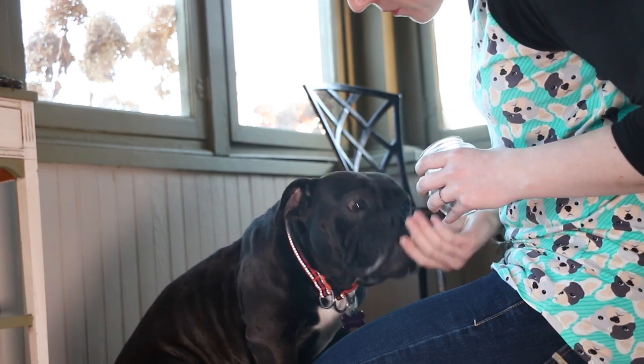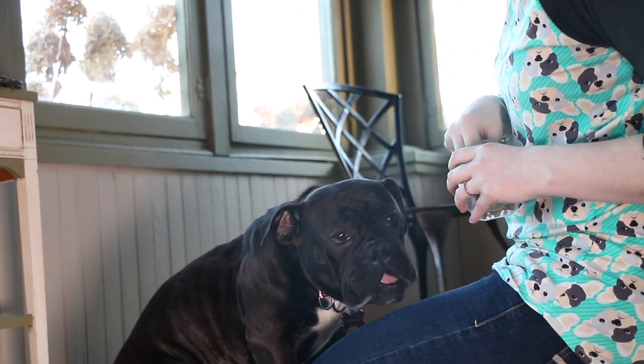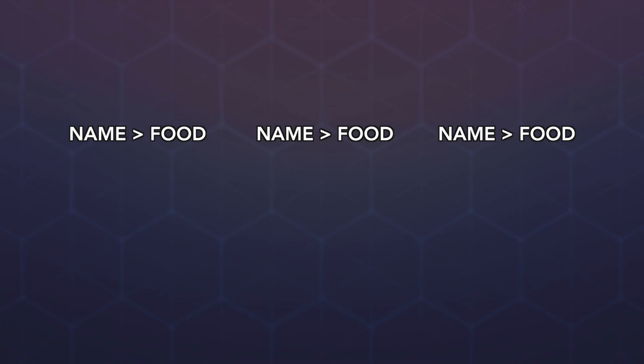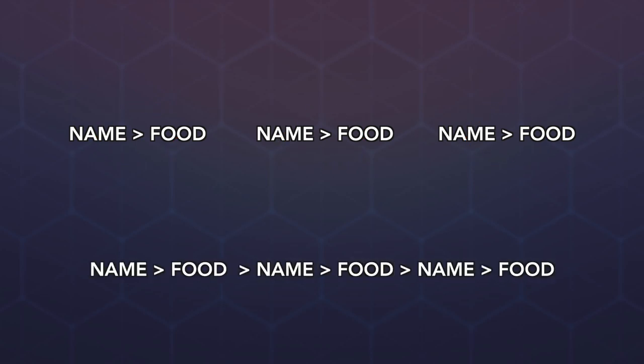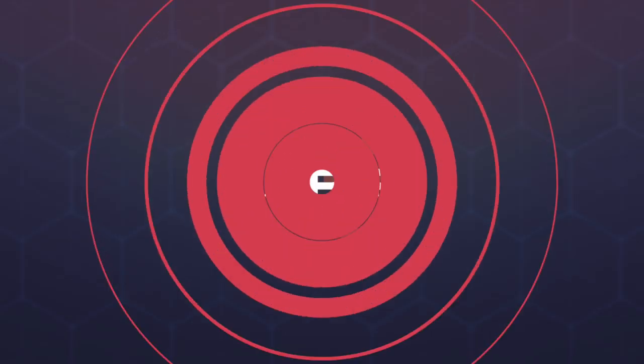That short pause in between trials helps preserve the integrity of each trial and makes sure the association we intend is the one being made. The gap draws attention to the pairing. If you run them together too closely by going name food, name food, name food, then the name becomes a short break to fill the absence of the food and they'll actually start tuning it out. It's the exact opposite of what you want. Just take your time with it and do it right. This process actually happens pretty quickly. Within a couple of sessions, you ought to have the foundation well enough established to move forward.